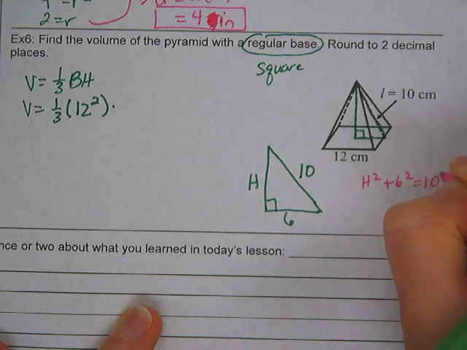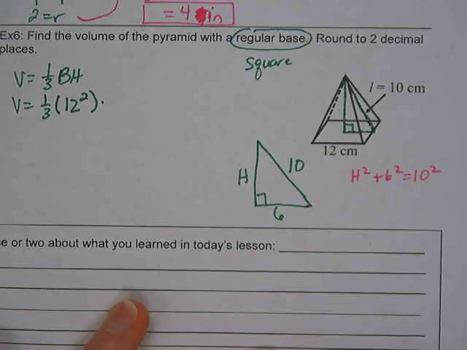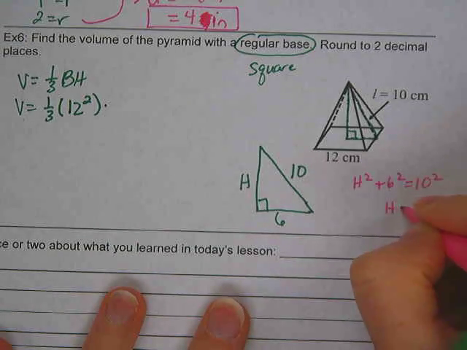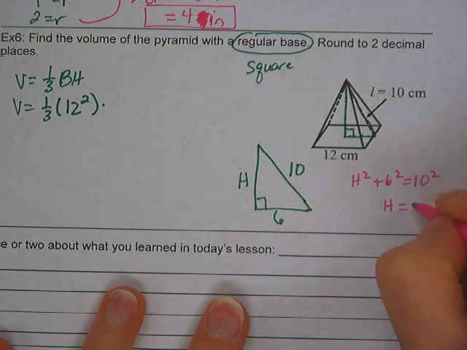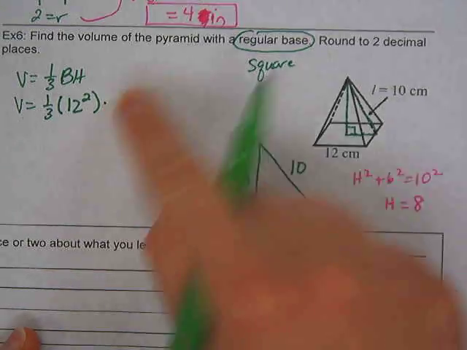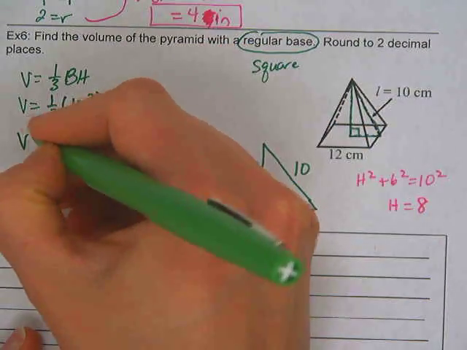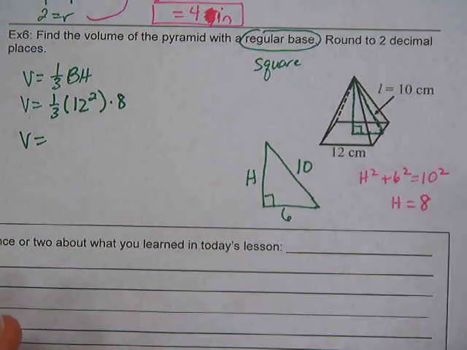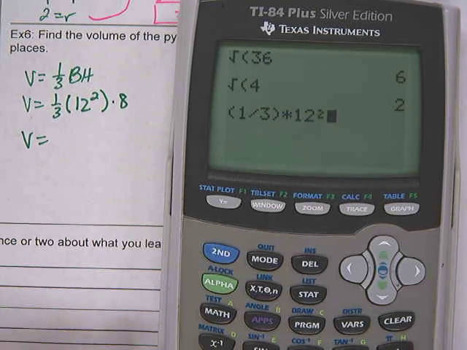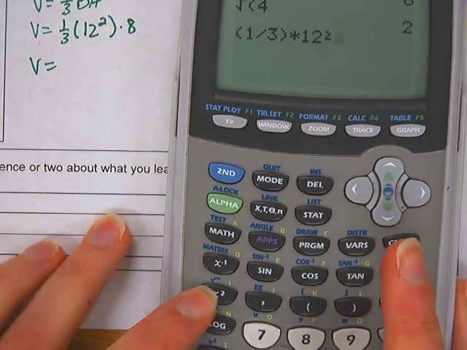Any ideas? Good. Pythagorean theorem. So I have h squared plus 6 squared is equal to 10 squared. If you need to, pause the video so that you can calculate this on your own and then double check your answer. Hopefully you've just resumed the video and you found out that the height is 8. So now I'm going to take this height and put it over here. Alright, so now we have all our values in place so we can calculate the volume.